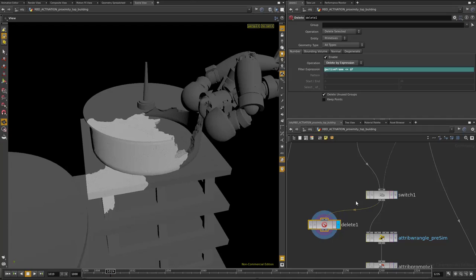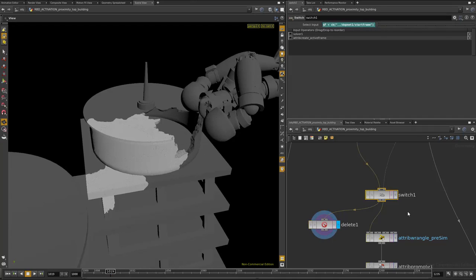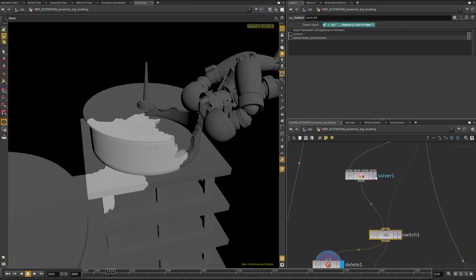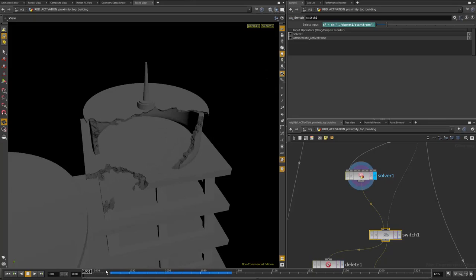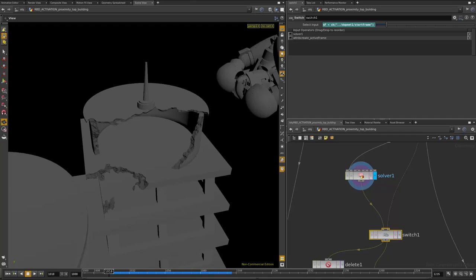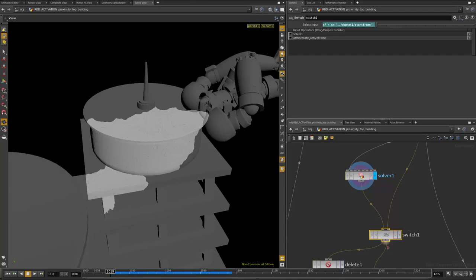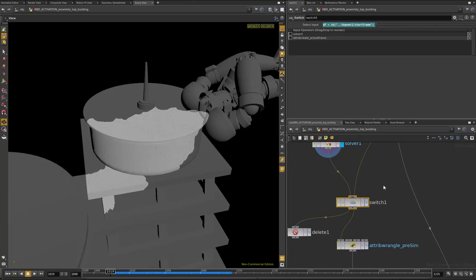Now this switch node I've added is just mainly for display purposes. If we visualize the solver, you'll notice that before frame 1019, which is the start frame of that solver, it doesn't output any geometry. So if I keep stepping through, it doesn't show up until it hits frame 1019. But I wanted there to be some geometry in this network at all times.